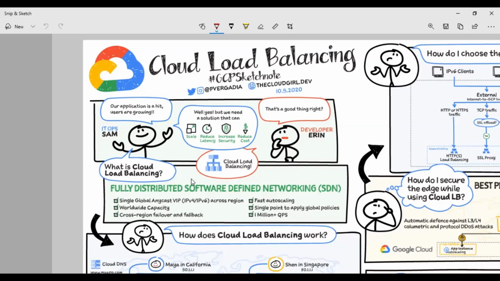Actually, I should not explain it in this way. The reduction in latency would be another set of concepts. Just now we saw this in the case of the networking tiers. We saw that if we were using the premium tier, it was using a global load balancer. In that case, it was redirecting the request to the instance closest to the user. So if the request was coming from a European country, it was redirecting the request to the instances which were running or deployed in the European region.